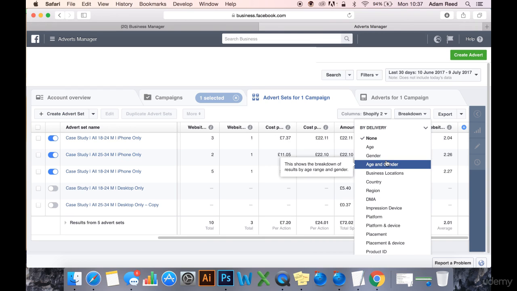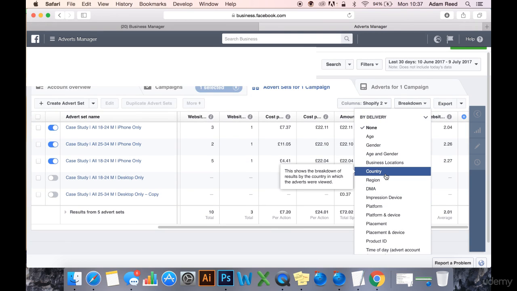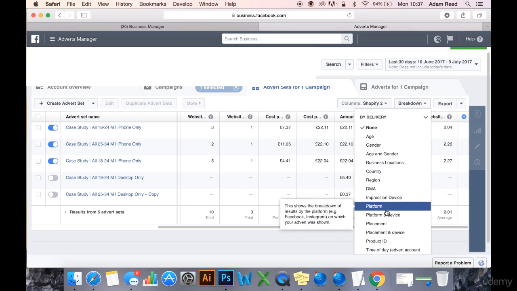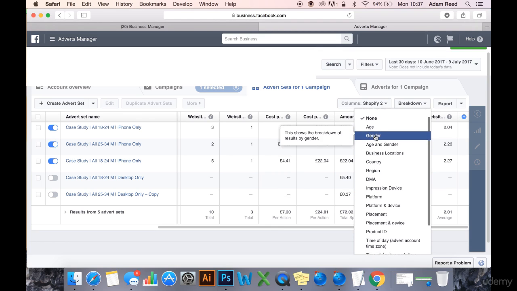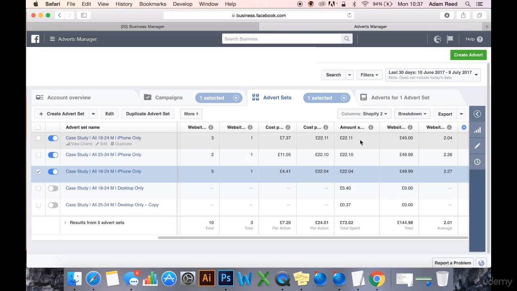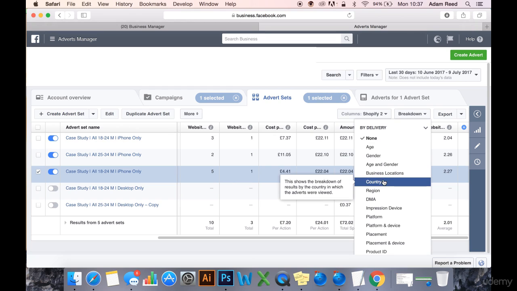I'm going to figure out, perhaps, maybe I've been spending the majority of my money on a particular country or region or device or placement, and maybe it's now that these are profitable, maybe it's now time to work out where these purchases have actually come from in terms of country, region, placement, device, etc. And maybe it's time to start breaking out these ad sets, scaling them out, duplicating them out, using the duplicate button into different countries, into different regions, into different placements. So let's look through the breakdown. First of all, we'll go to country.